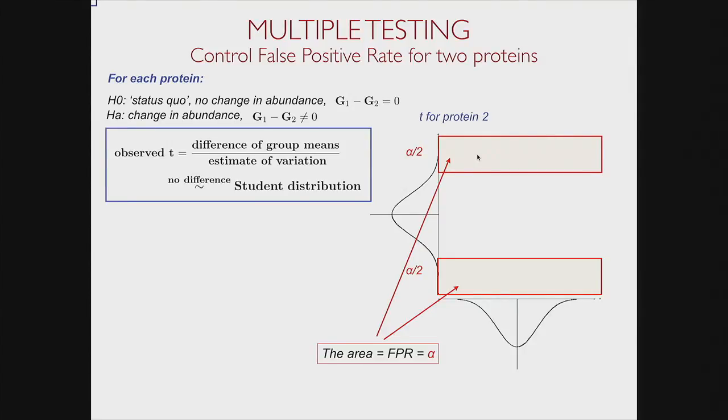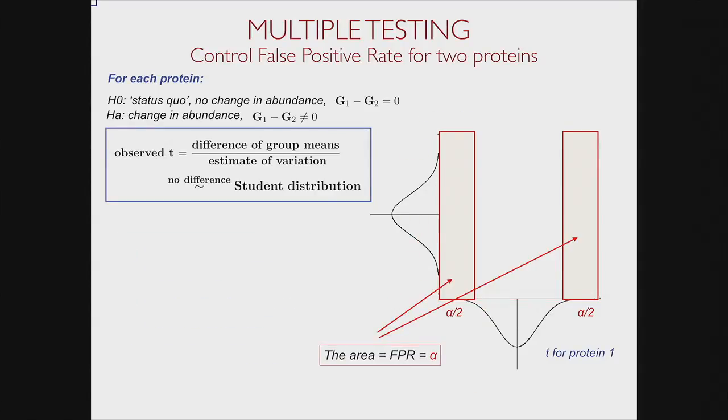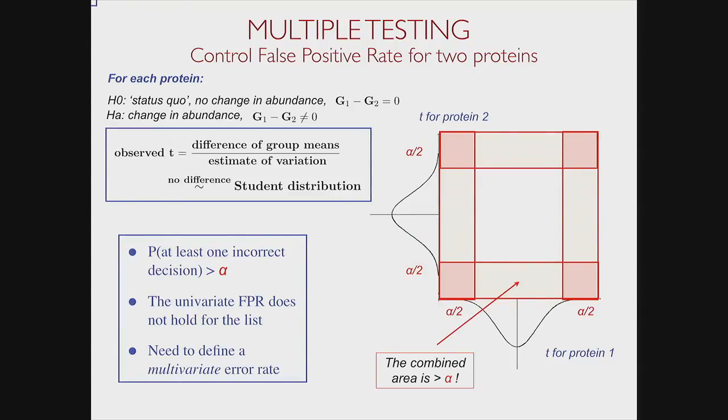So now if we're trying to make conclusions for both proteins at the same time, I actually have this situation where I have the decision to make for protein 2. I also have a decision to make for protein 1. But now the probability of making a mistake is actually the combined area for these two proteins. I just said that this is 0.05, I also said that this is 0.05, so the combined is clearly greater than 0.05. So now, if I have two proteins, my probability of making at least one mistake, of claiming an incorrect false positive, is larger than what I was trying to control when I was working with one protein. So you can see already that this is greater than 0.05.